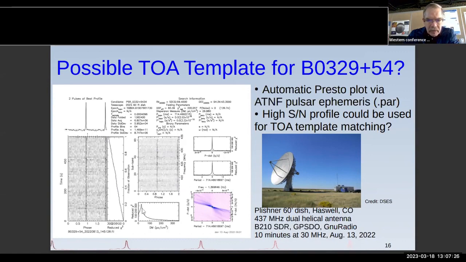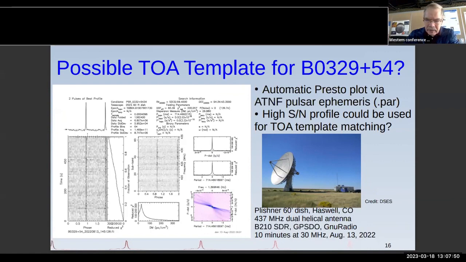This shows your dispersion measure peaked at the right value. If your dispersion measure peaks at 0, that means your signal is coming from your shack. You're not getting very far. And then this is the period and period dot, which shows a very strong signal to noise peaks at the right period value. This is the published period value.